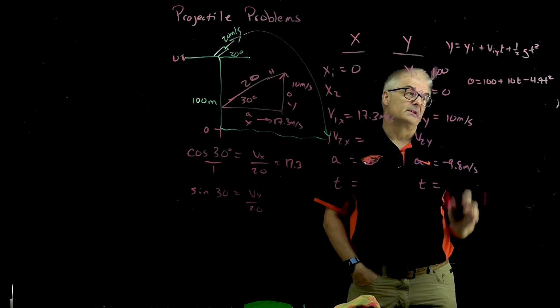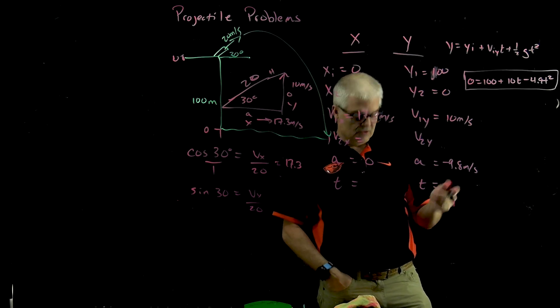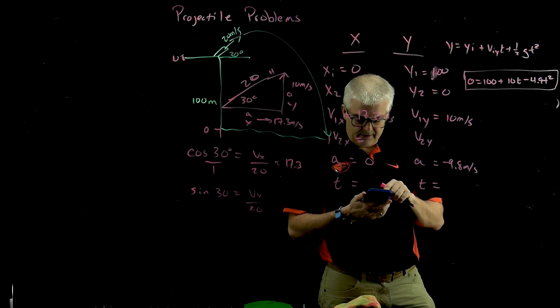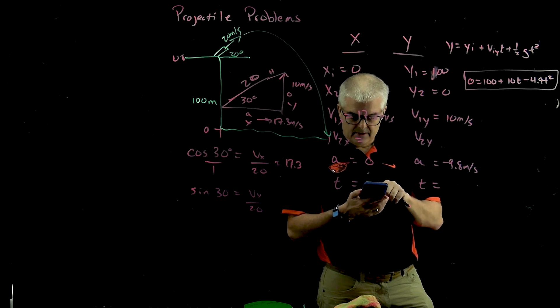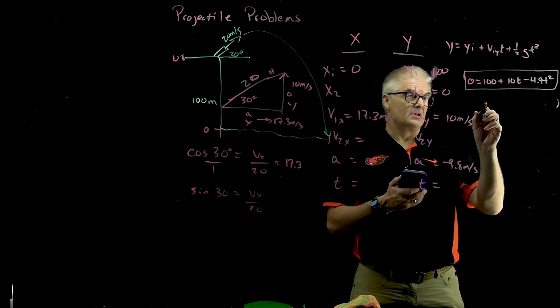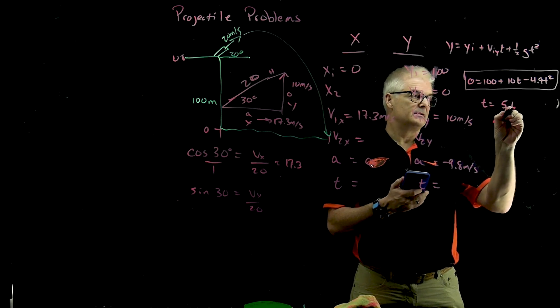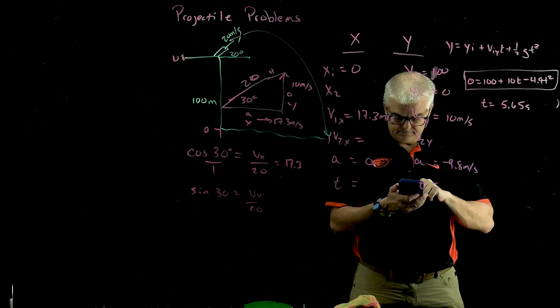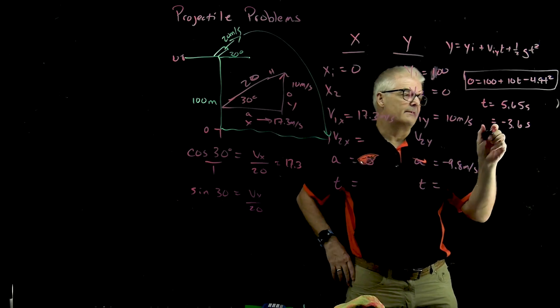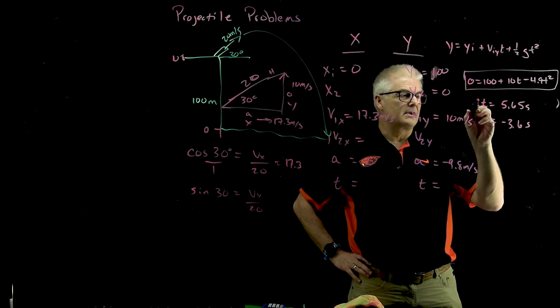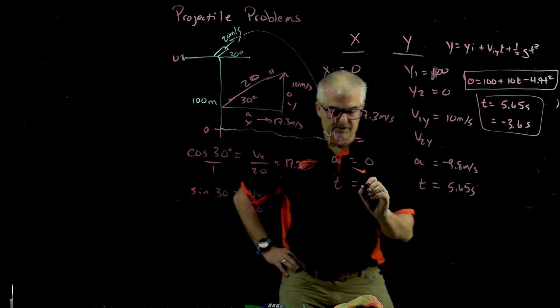Now I want to solve for t but this is a quadratic problem, so you use the quadratic formula. On a separate video I will show you how to do this on a calculator—there's something called a solver. When I do the solver I get the possibilities: t could equal 5.6 seconds or negative 3.6 seconds. You can't have negative time, so it turns out t is 5.65 seconds—let's say 5.7 seconds.